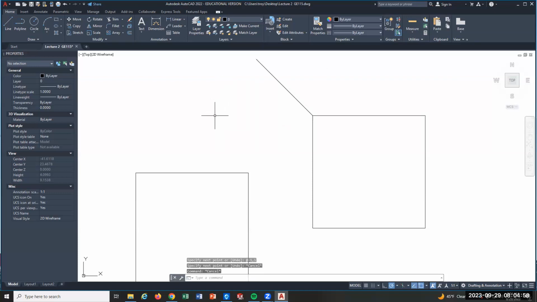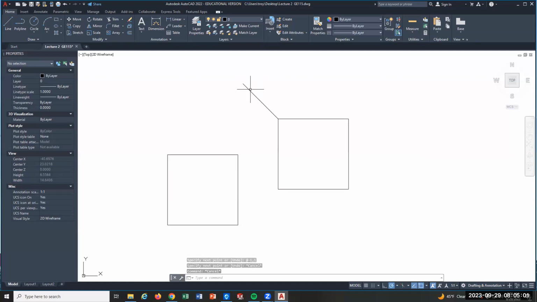But if you don't know the X and Y's, how do we get just an angled line in? Maybe I know the length of the line and the angle. Well, that's this dynamic input that you see on the cursor, right? It's giving me length right there. So if I put in 1, that's going to be the length. The key here is you don't hit enter. If you hit enter, it's going to aim and shoot at this odd angle. I don't even know what this angle is, it's like 25 degrees or something, right? But if I hit tab, it's going to tab to the angle, and then I could put in 45. So now that's going to be 1 inch at 45 degrees.